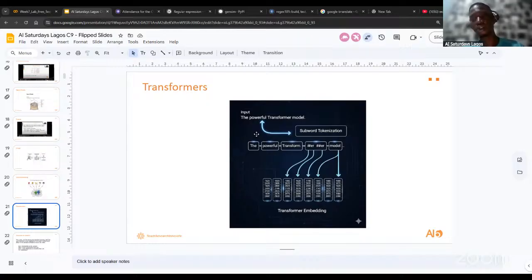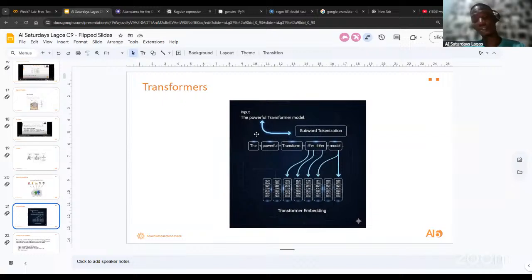This is because of the relationship between them, this transformer mechanism, the attention mechanism, which they introduced, in which all the words in a document can interact with each other. So even if a word is at the beginning of a document and another word is at the end of the document, the attention mechanism can find out if there's a relationship between the word at the end and the word at the beginning of the document. That is what makes the transformer mechanism very powerful.